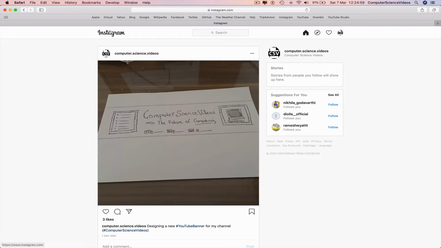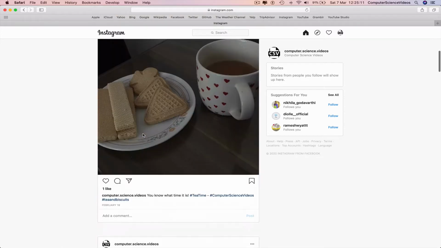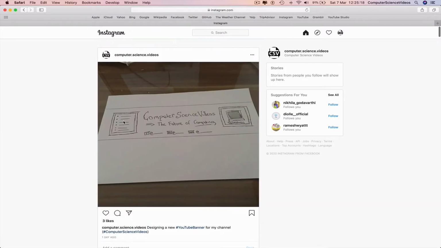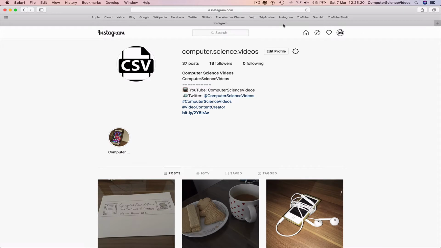So once you go to the homepage of Instagram, the first thing you see is the photos or videos or any of the posts that are being posted on your timeline. Go up, scroll through all the feed, everything you see. As you can see at the moment, I only have my own photos. That's because I am not following any other account.